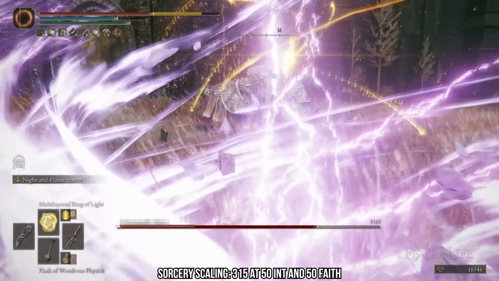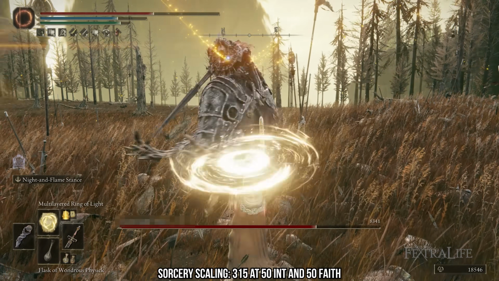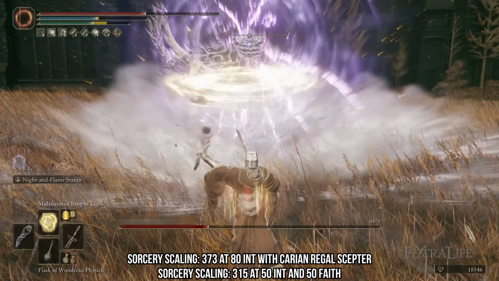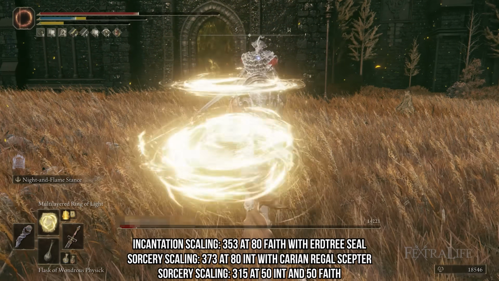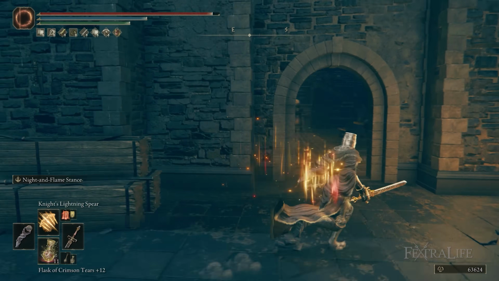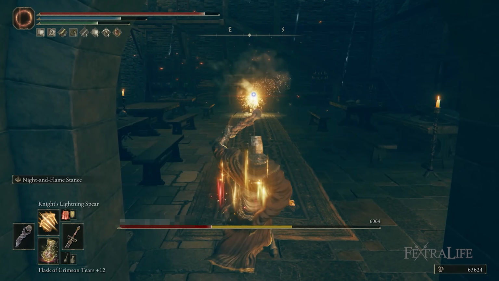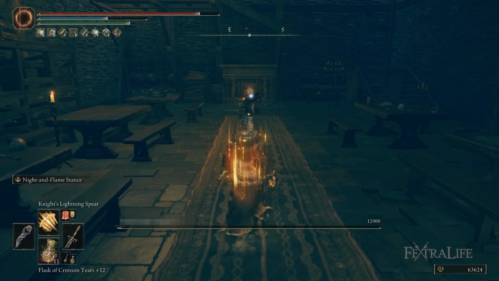However, we do have pretty decent sorcery scaling at 50 Int and 50 Faith, which is where I'm at right now. We're getting 315 sorcery scaling, which is not terrible. It's not amazing. You get about 373 sorcery scaling with the Carrion Regal Scepter at 80 Intelligence, and you get, I think, 353 incantation scaling with the Erdtree Seal at 80 Faith. So you're a little bit behind those, but you don't have to swap, which is just one of the nice benefits of this weapon. And as you can probably see from the footage already, our damage is already really high, so we're not having trouble killing bosses at all.